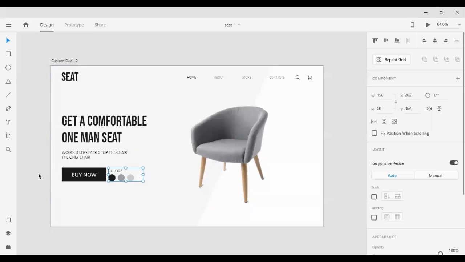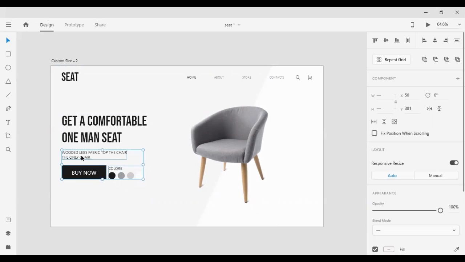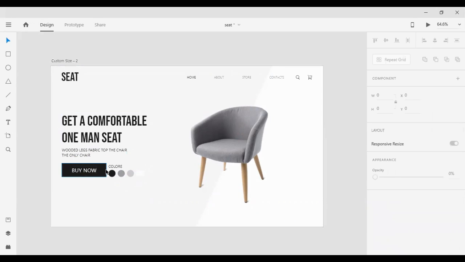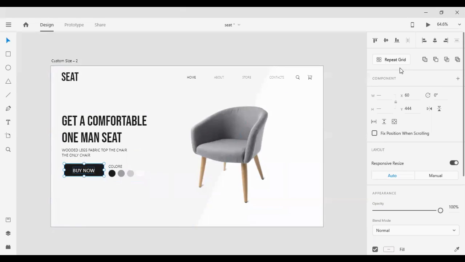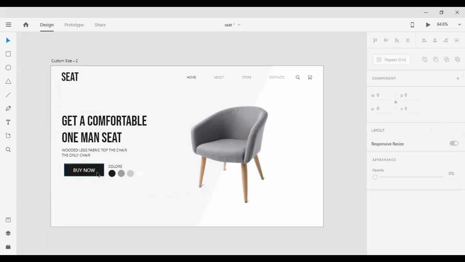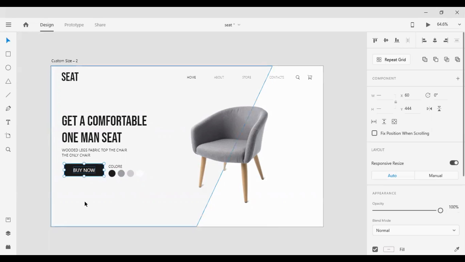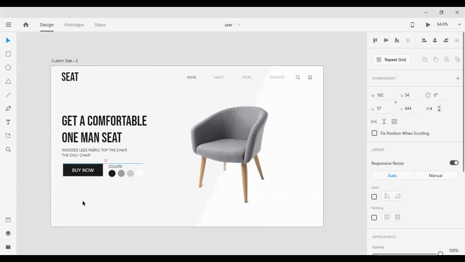And what we'll do is just make this button a little smaller. Just line it all up.